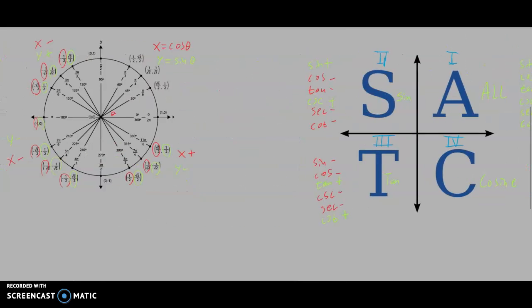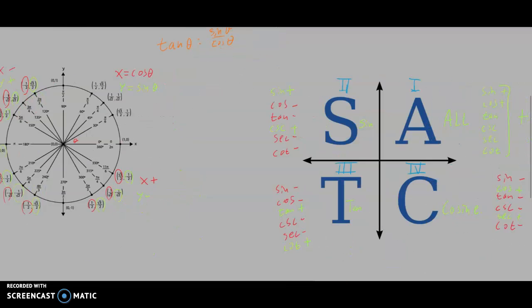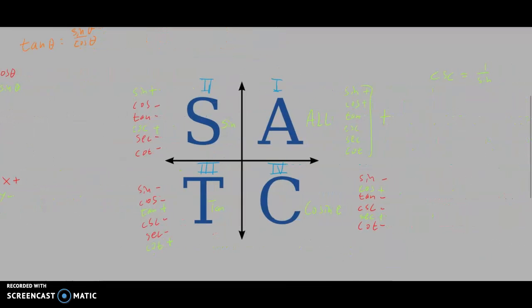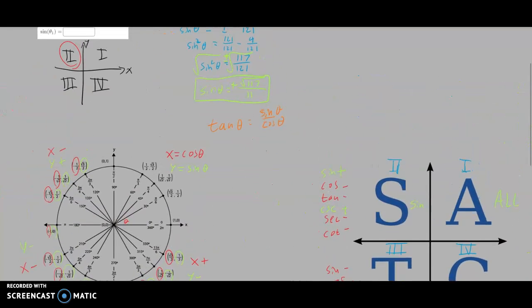Now that's just a way to remember which are positive in which quadrant. Personally, I just visualize the unit circle and I think about, okay, if the x values are negative in the second quadrant, that means anything with a cosine in it is going to have to be negative. Whichever way works better for you to remember it is fine. It doesn't matter if you remember it using this, or if you visualize the unit circle in your head, or if you come up with a different way to remember it. It really doesn't matter to me how you remember it. I'm just trying to show you a different way of thinking about it.